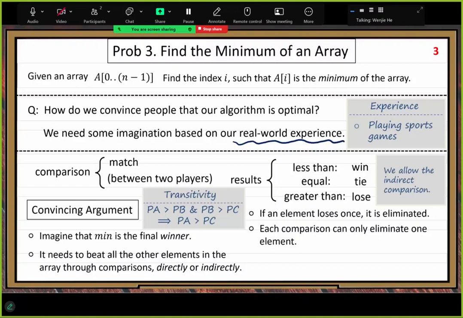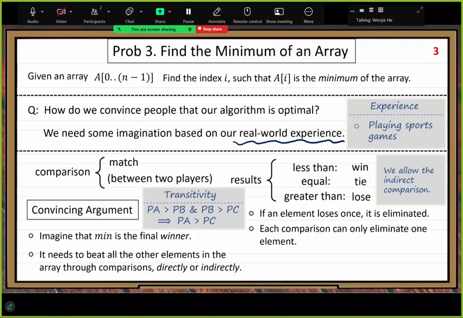Because if we enforce elimination, then because that player is eliminated, it's gone, then we do not have redundancy, right? If you do not eliminate a loser, then you may do redundant comparison. But if you eliminate the loser immediately, then you won't have redundancy, right? So here, let's do some clarification.